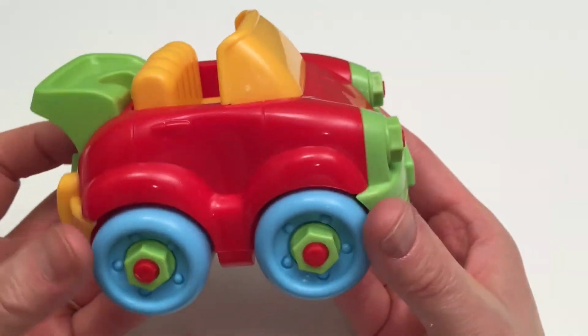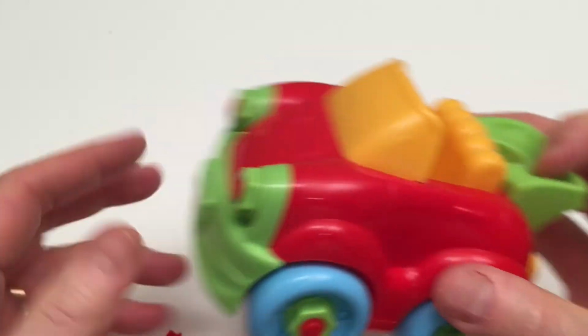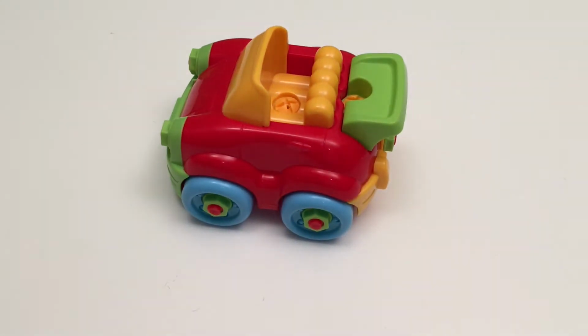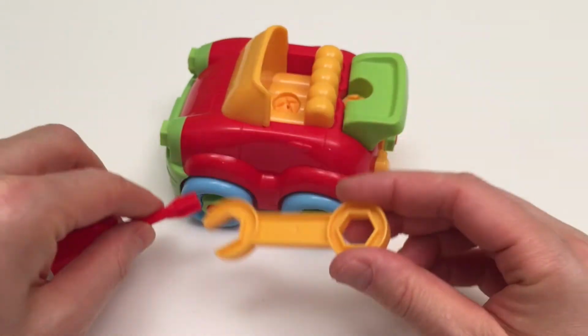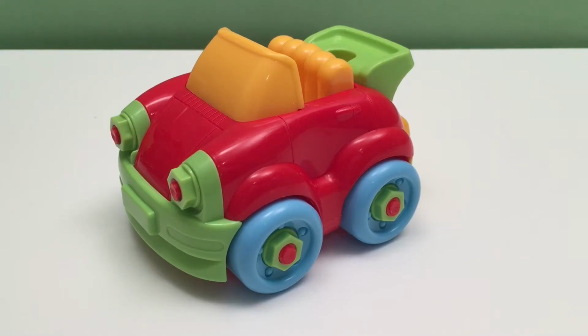And there it is, the build-it-yourself truck. We did it all by ourselves with our wrench and our screwdriver. Nice job. And there's our truck. That's fun to build. Really easy to do. Great for young hands. You get to use new tools and build it really fast.